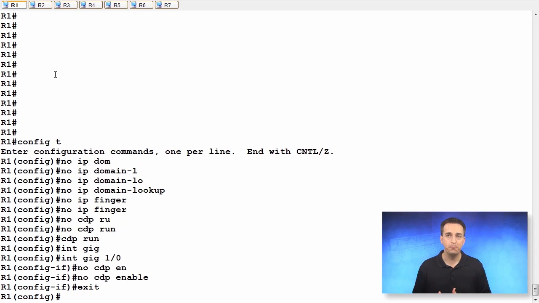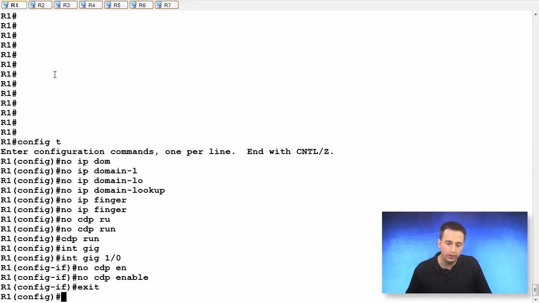BootP is the predecessor to DHCP. What does DHCP do? It gives IP addresses and subnet masks as an example. Well, BootP did the same thing. I say did because we don't use BootP typically today. We rely on DHCP.